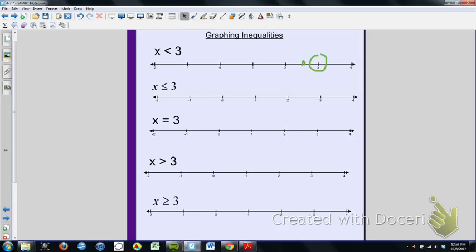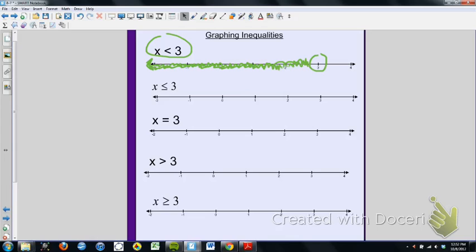And I want to shade all the numbers on the number line that are less than 3. When I shade the number line between the integers, like this space right here between the integers 0 and -1, I'm shading all that space to indicate that all of these numbers are less than 3. Now, how many numbers are less than 3? Well, there's an infinite amount of numbers less than 3, because there's an infinite amount of numbers even between two integers. So there's an infinite amount of numbers that are part of the solution set to this inequality.